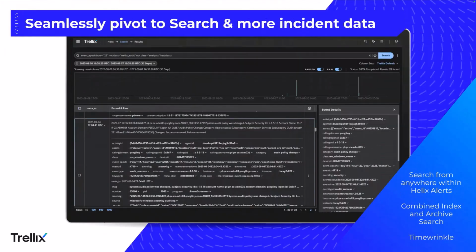Now, working with alerts, in a lot of cases, you need to pivot over to a search functionality to be able to access all of the different events and alerts that have been sent to a solution like Helix. So Sneha will also cover how we go from alert to search in order to extend your investigation to nearby events that happen at the same time or previously.